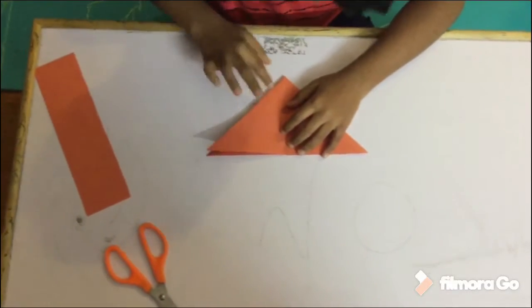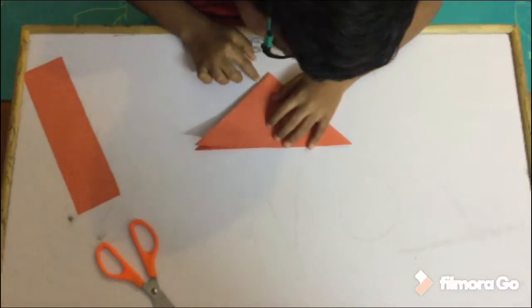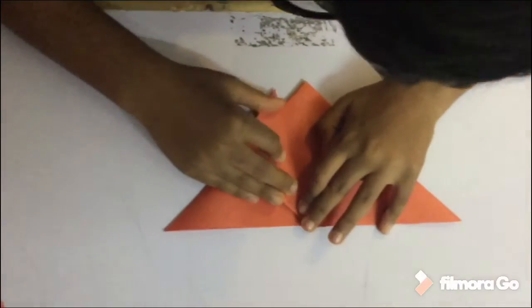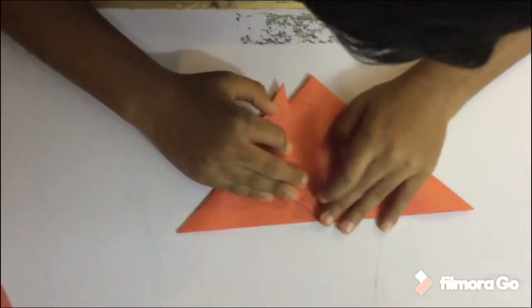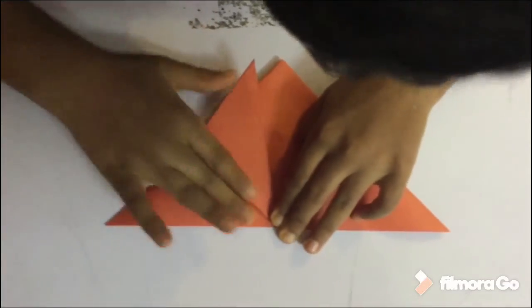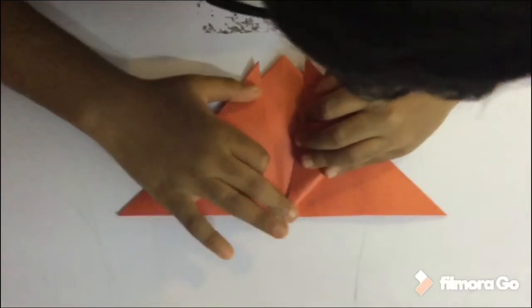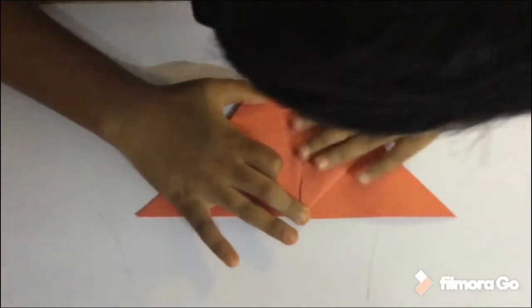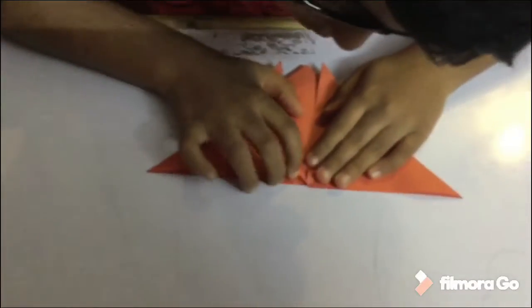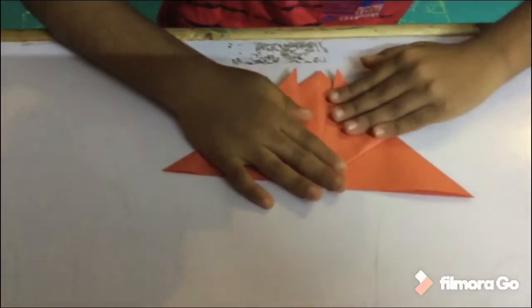This corner should go at least 1 inch from this edge here, like this. So it's kind of like dog ears, like this. Then same on the other side, like this. Like this you made.